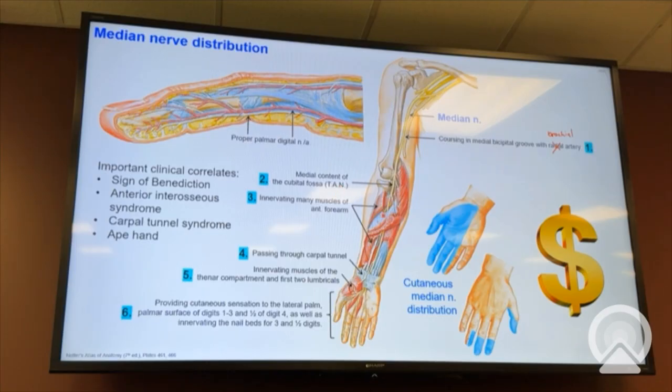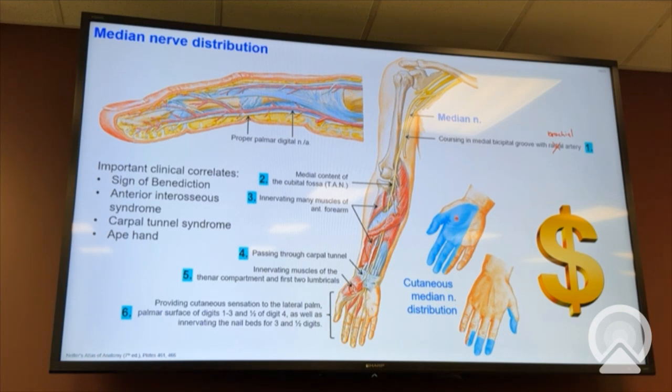It's innervating a lot of these muscles in the anterior forearm. So not all of, but almost all of our wrist flexors and a lot of our finger flexors are done by the median nerve. It would continue on and go through the carpal tunnel like this. Remember, it's going to innervate the thenar muscles. And you can even see Netter illustrated the first two lumbricals. So there they are, done by the median nerve. And remember, median is money.